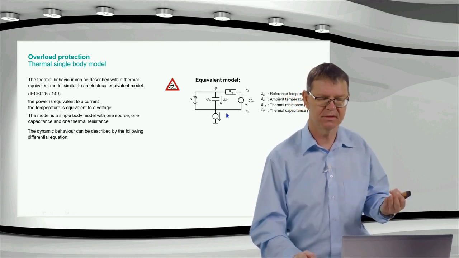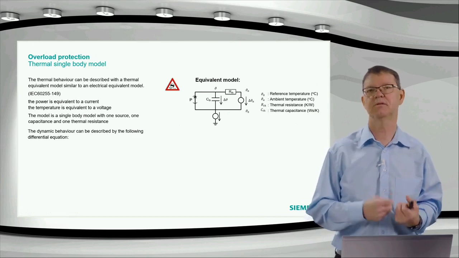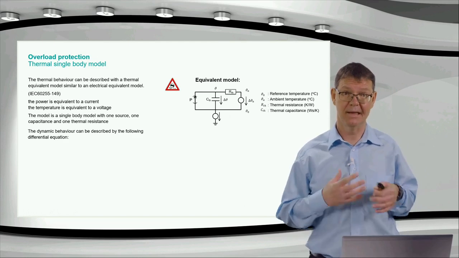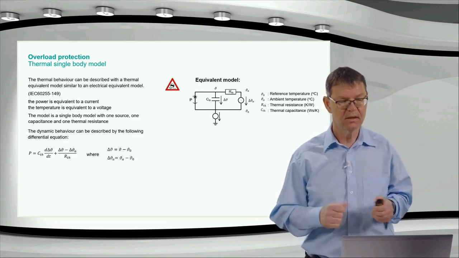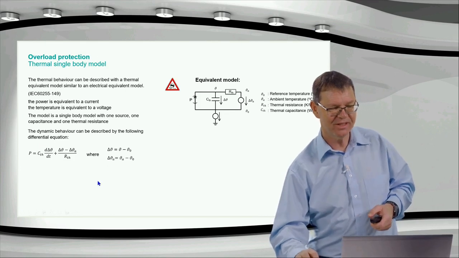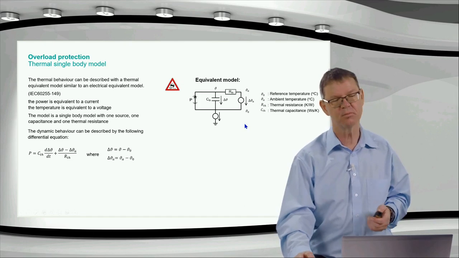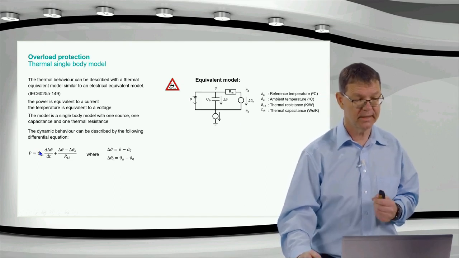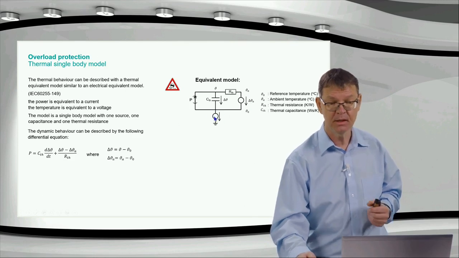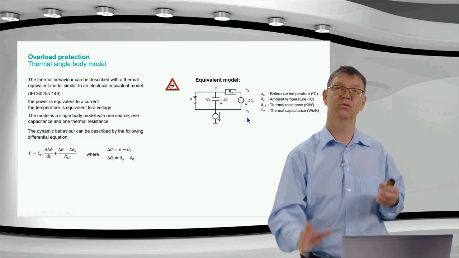We don't have all these quantities from the motor manufacturer. So we have to transform that in a handy way so that we have only a couple of settings and can describe what is allowed for our motors. We have a differential equation, as already mentioned. I don't go into the details. Basically it's a description of what's going on in this model. And we always calculate with temperature differences, referred to a reference temperature, theta zero, which is 40 degrees.